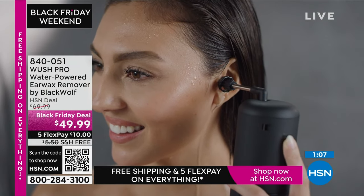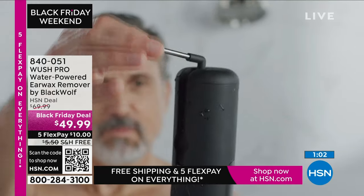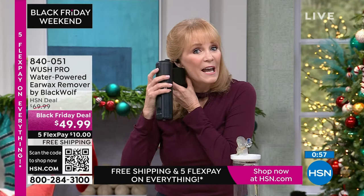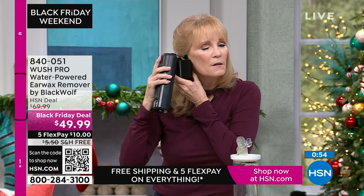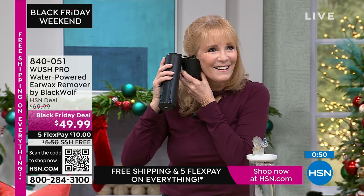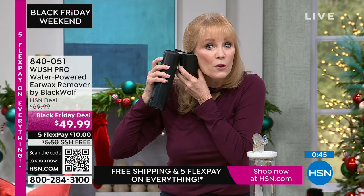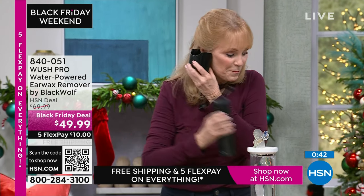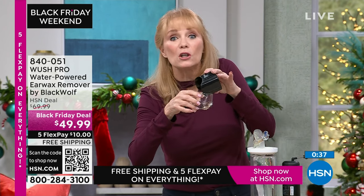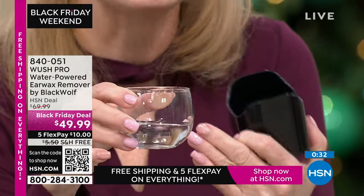A lot of people comment: 'Vonnabelle, I want to see how I use it when I'm not in the shower.' So let me show you. Here's the ear cup — under your ear, so easy. Antimicrobial, soft silicone in the ear. Three streams of warm water, I can feel it — that's rinsing my ear, same thing the doctor would do. I'll show you that instead of going down the drain, the water went into the ear cup we included. I don't have ear wax because I use this.